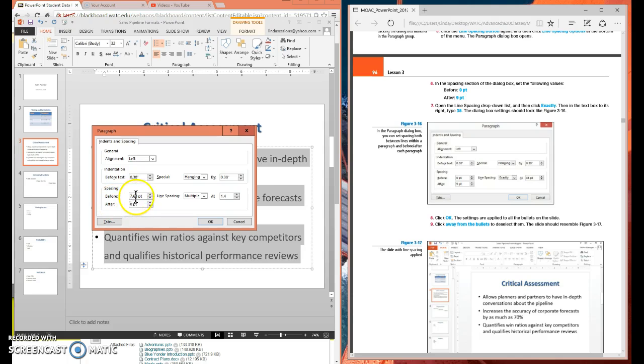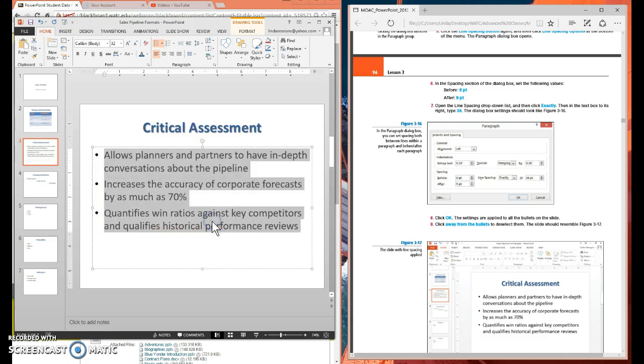We want to change before to 0 and after to 9. Whoops, I'm going to have to type that 9 in there. And our line spacing here, we want it to be exactly. Okay, so we're going to say OK, and you can see how it changes the look of our information.